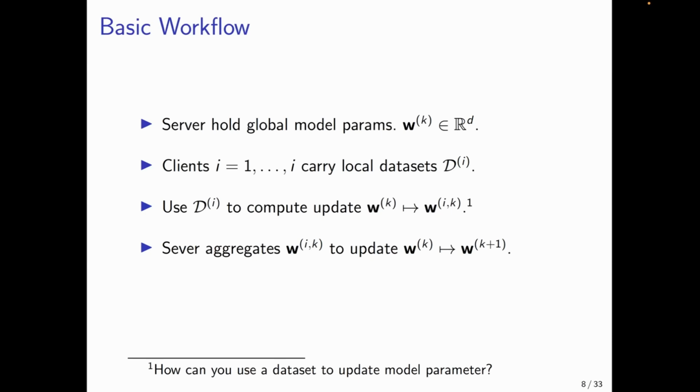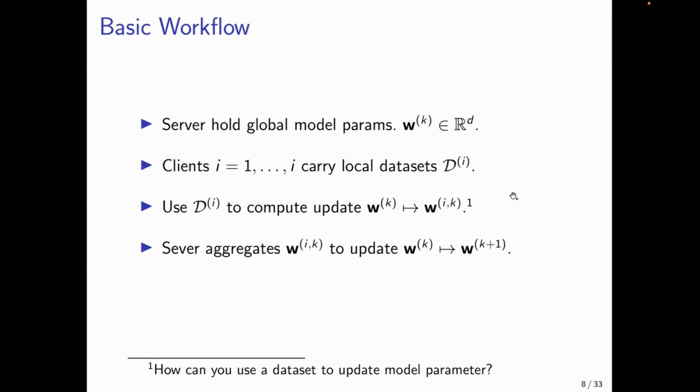So how can we transform the information in a local data set into an improved model parameter? How can we extract the fuel in the data, so to say, or turn the data fuel into work, into something useful, finding a better choice for model parameters? What's the elementary transforming step in machine learning, or one of these elementary transformational steps?